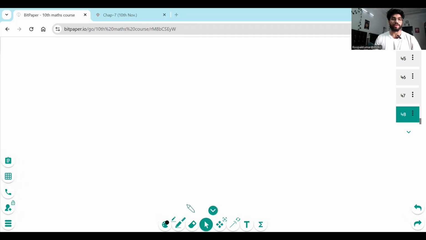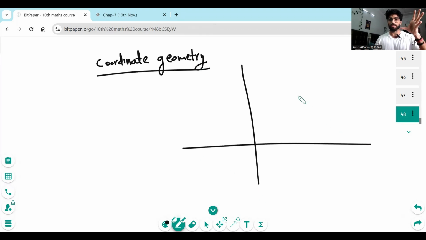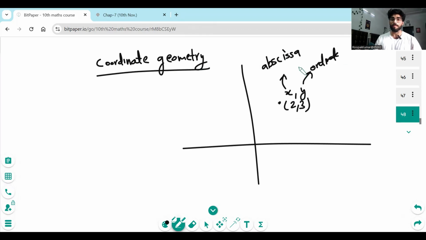First of all, in the coordinate geometry, let's understand the name coordinate geometry. See, everywhere in the plane, there is a plane where you get the position. You have done coordinate geometry in class 9th. So we have a position like 2, comma 3, like x is 2 and y is 3. Now, x is called abscissa, you have done this, and y is called ordinate. When you combine the two, it is called coordinates. That is what coordinate means. Geometry means you are going to measure different things using these coordinates. Okay, so that is coordinate geometry, the title of the chapter.